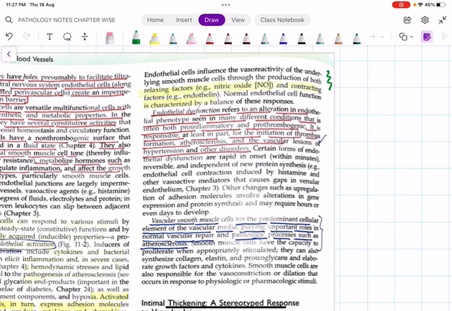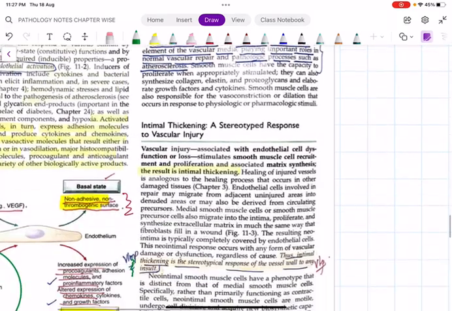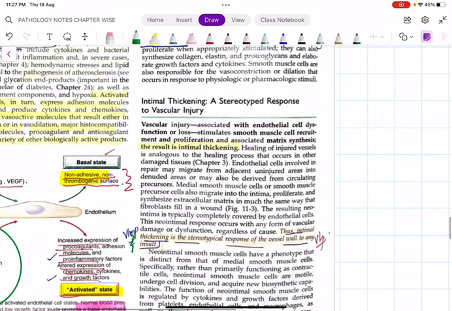Whenever there is a disruption of this balance, problems start. So endothelial dysfunction is actually because of this disruption in the balance between the procoagulant and anticoagulant state. Fine? Okay. Then we have something we call intimal thickening. What is that? Tunica intima is made up of endothelial cells.